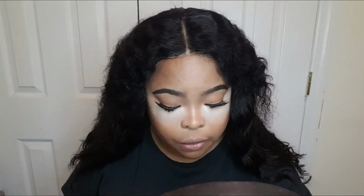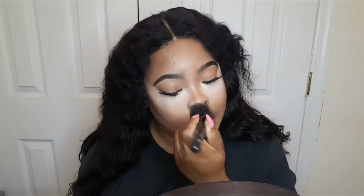So I am gonna go ahead and set my face using the Anastasia Beverly Hills Rich Amber. I got it at TJ Maxx for a really good price. So that's what I'm gonna do. I'm just gonna set my face now using this. All of the areas that I need to set, I got set. Even though I use concealer and contour powder, I still want to go in with my bronzer and set my face.